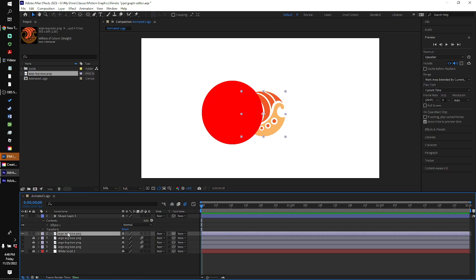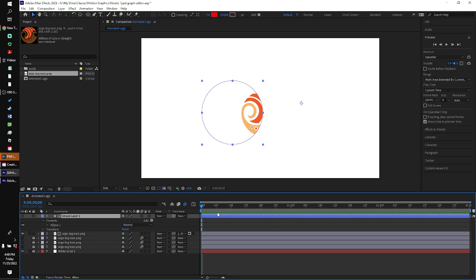So with my logo selected, and it should be below the shape layer, I'm going to click on the track matte column here, and I want the shape layer to be a mask, so I'm going to click on it. All right, and then you can see now the shape layer is creating the mask, and I can work on it sort of independently than the mask, which was part of the logo prior. All right, so now let's do this. So I'm going to go ahead here, and here's my shape layer.